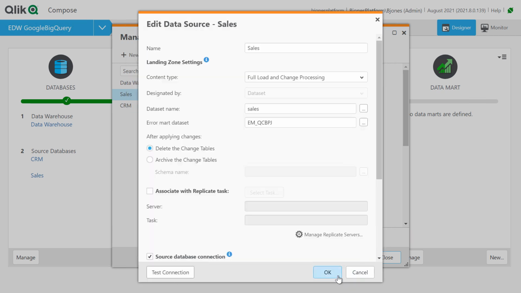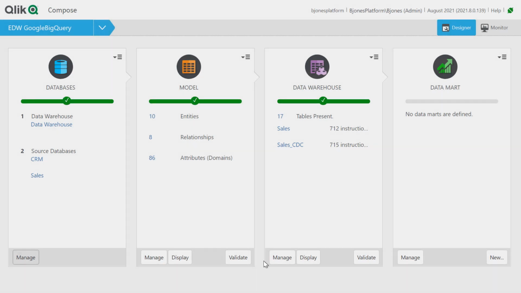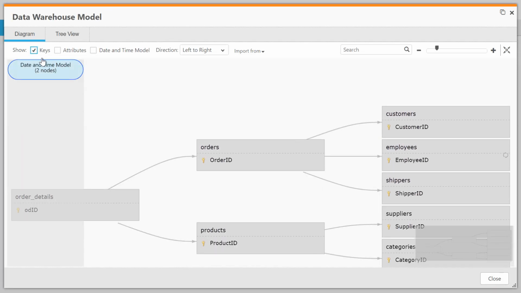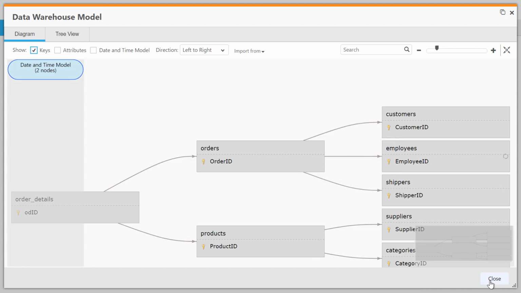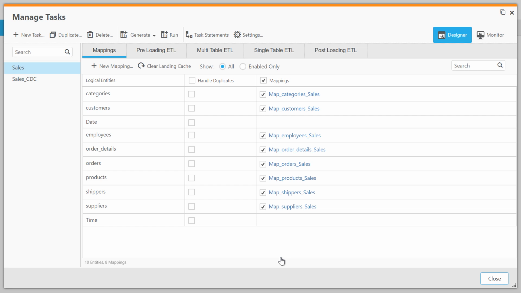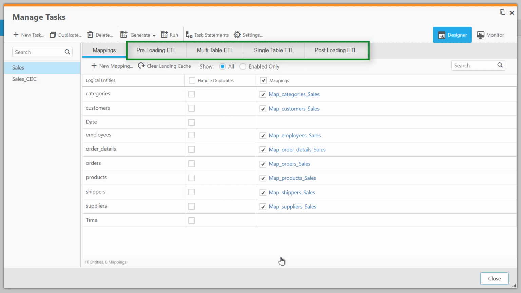In the Model tab, we see the first iteration data model has already been built. The automation has created the data warehouse tables, mappings, and transformation code that support loading and validating the data. In the Data Warehouse tab, full load and CDC ETL tasks have been created. Each task creates pre-built mappings that can be modified, as well as places to put custom code before or after the mappings. A preloading ETL step has been added recently.